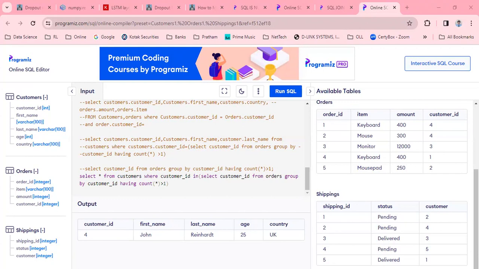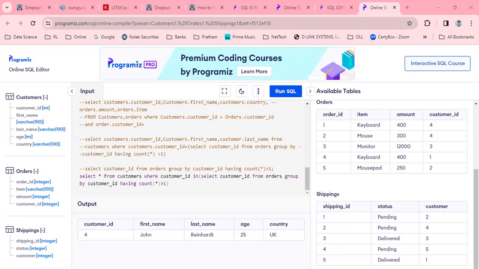Count the customers. You should be clear with group by and having clause. Count the customers country wise. It's a simple query, nothing much. So we don't touch group by again, it should be very clear to you now. Group by with functions. You can use group by for customers also. I want to count how many customers are there in each country. You can write that query.